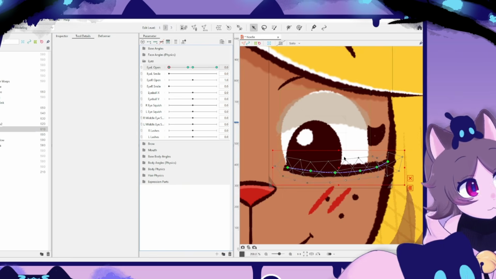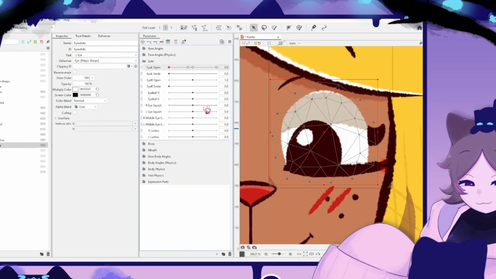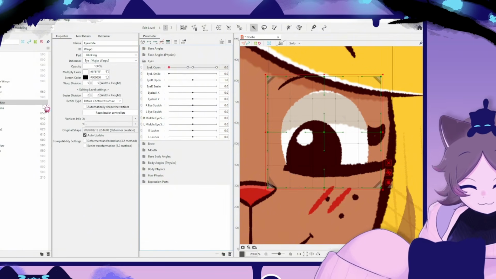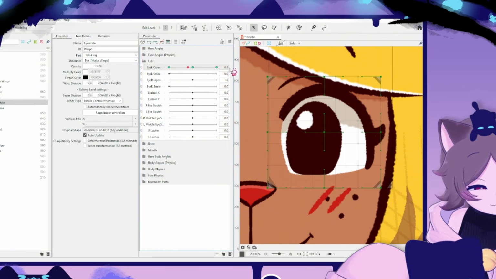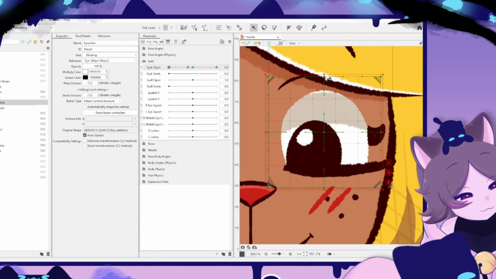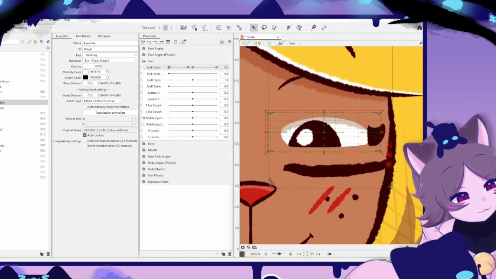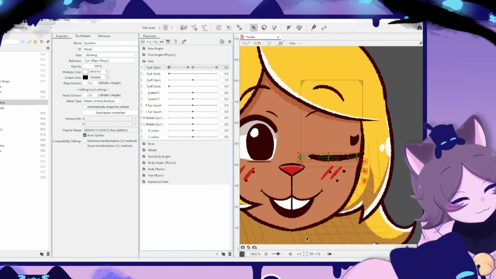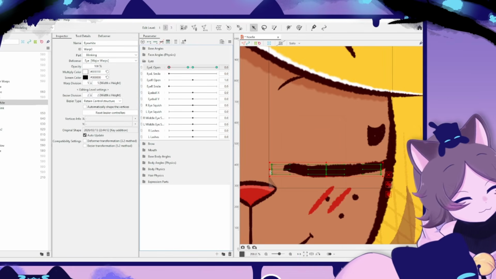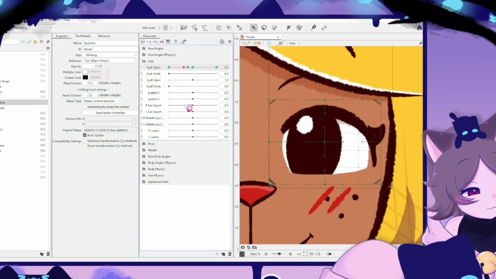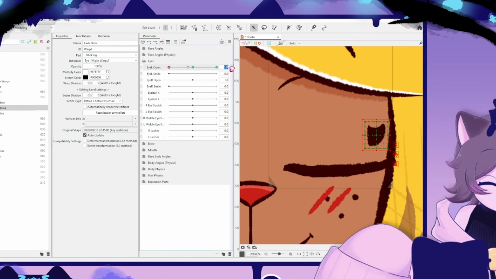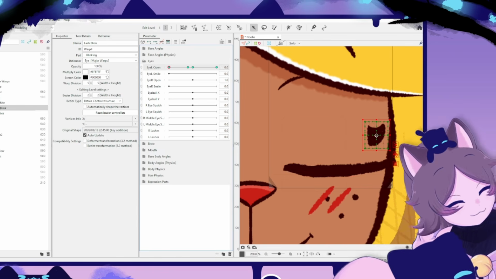I'll adjust the shape and then go to the deformer for the eye white blink and squish it by holding the Alt key and dragging the top of the grid so that it hides behind the closed eye shape. I'll note as well that parts like the iris of the eye and the shadow are clipped onto the eye white mesh. Here I'm adjusting the position of the eyelash as the eye blinks.